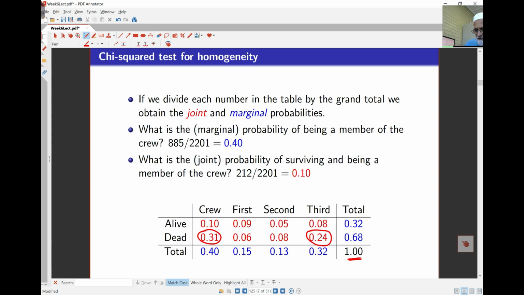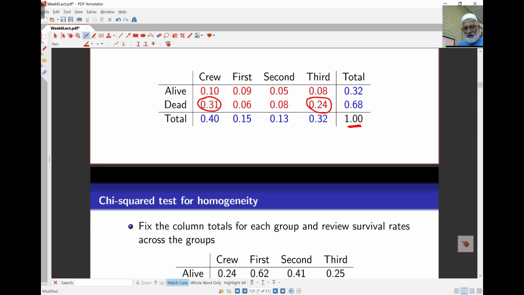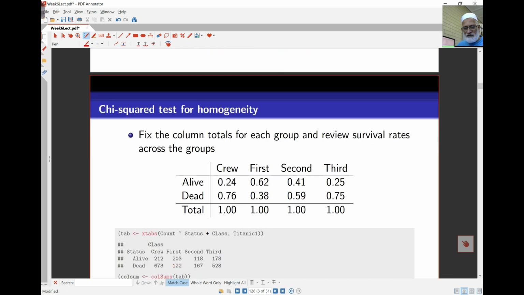Now these probabilities here again are found by the sum over here divided by the total, but of course you can see that the sums here should all be across columns here. Down the column they should all add up, and the sums here as well across the rows. This is probably just a rounding error over here, but in the end it should all add to 1. So how do we go around doing this test?